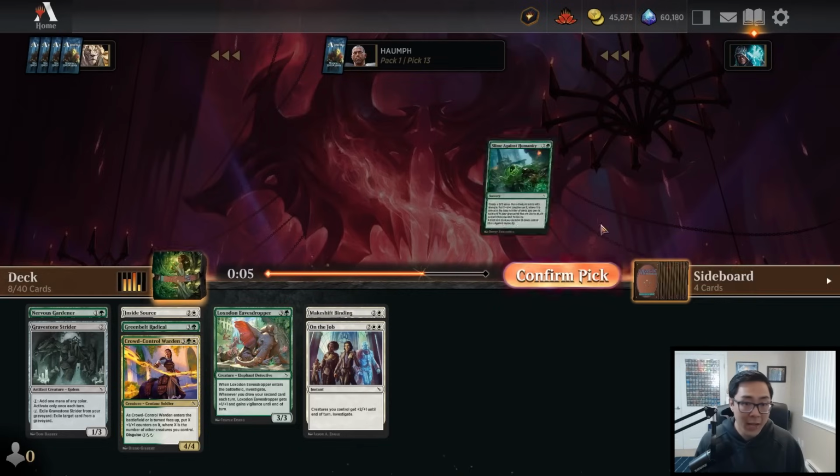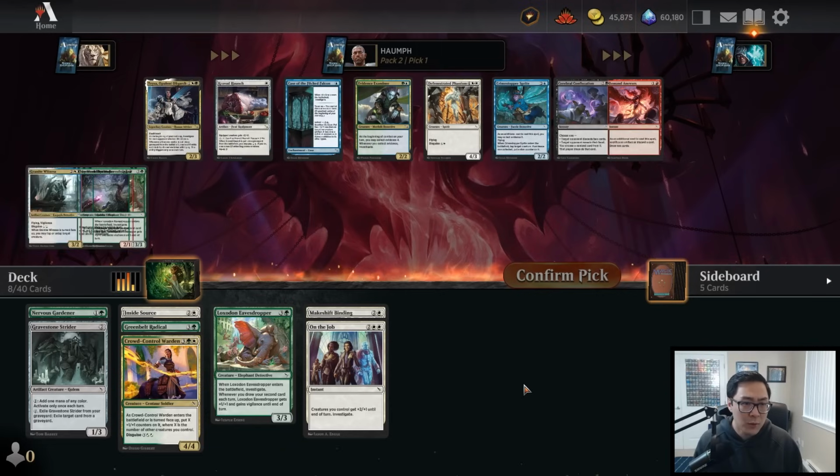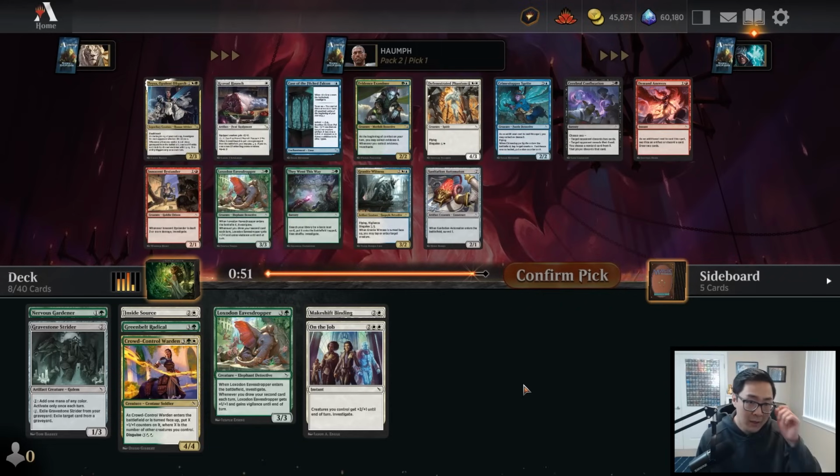All right, so this is what I have now. Were there any other white cards that we passed? I don't think so, because we felt like we could possibly be white. So really thrilled that Inside Source tabled, and now this On the Job, we pick up another Inside Source and a Dog Walker, and boom, we're going to have enough ways to make the On the Job be a pretty reasonable card. All right, so now we have an interesting choice.